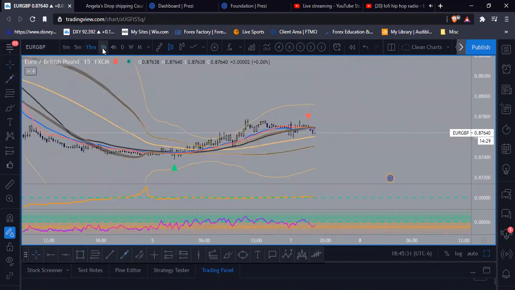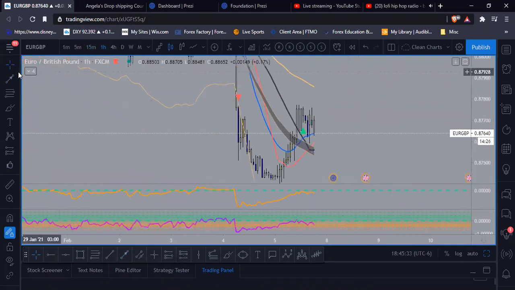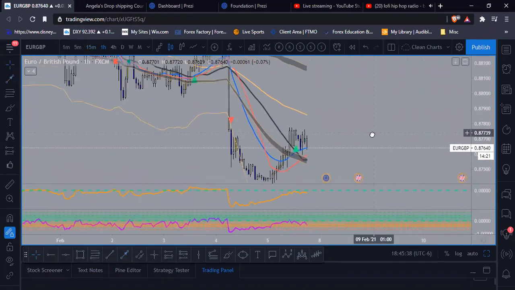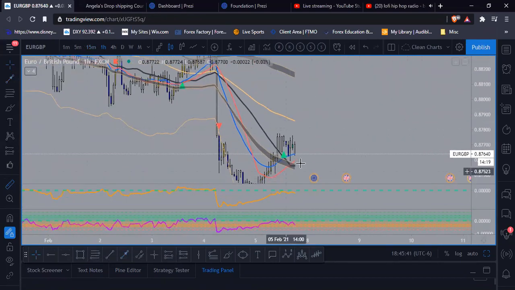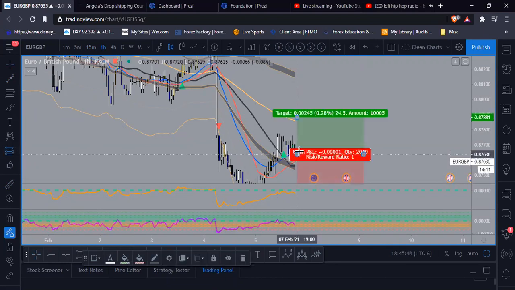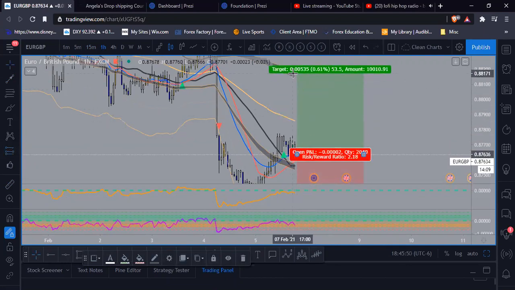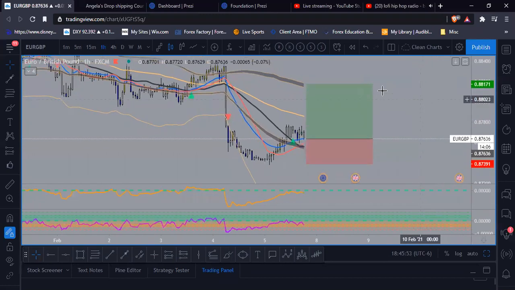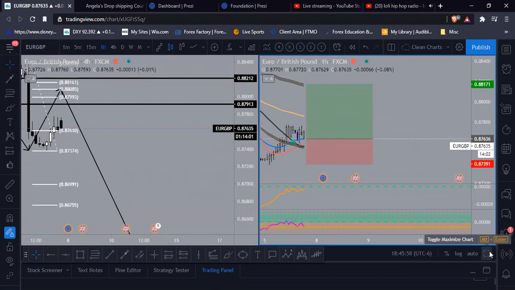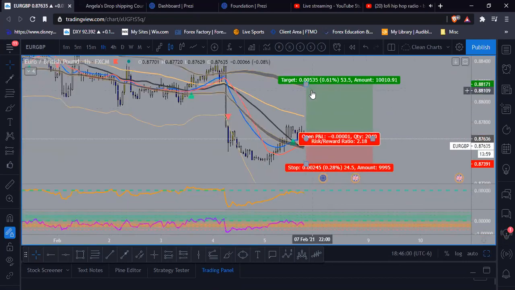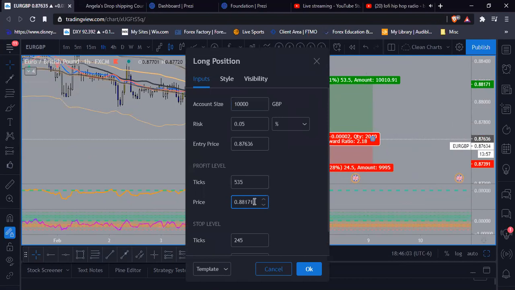That's just my style. If I can get price to show love and come a little lower, then I might get in. But actually, let me see how many pips it is to see if it's worth it to risk it. 8 pips, man. I better. All right. This is what I'm looking at. I told you guys I wanted the retest to come up to 0.88085.